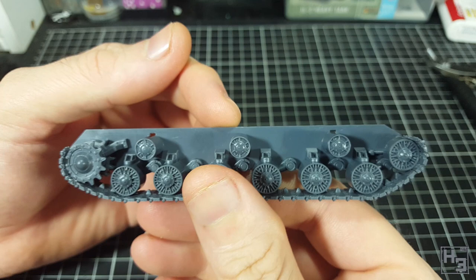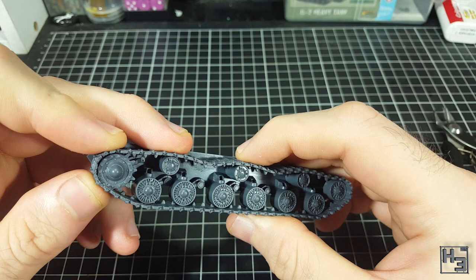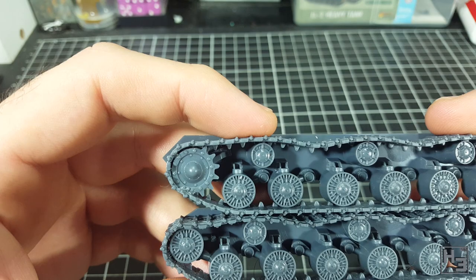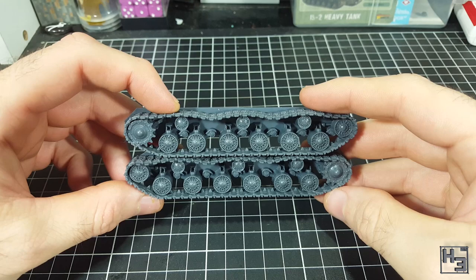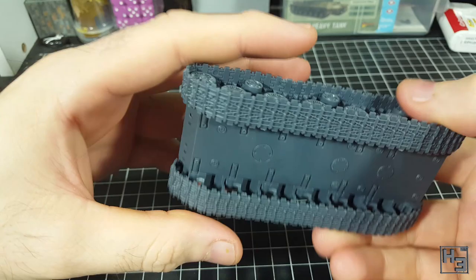I apply pressure and let the glue set for a few moments, then attach the end parts. There's a tab on the ends that links into a slot on the upper and lower tracks — that's why I put these on before the upper length of track. They go on easily and are probably the most gap-free I've seen this style of track so far. I then glue on the top section of track, which goes on just as easily. Unfortunately there's still a bit of a gap between some of the wheels — the track just doesn't look like it's sitting on them, hovering slightly above. That said, the tracks do look good, just not perfect. They can then be glued onto the lower hull part without issue.